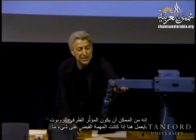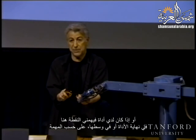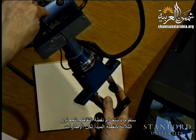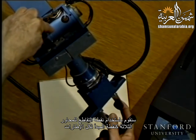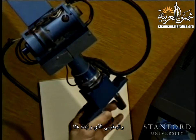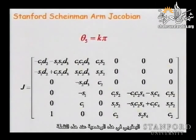Now we are going to address concerns about the last frame. The robot end effector might be operating at the wrist point, or if we have a tool, we are concerned with the point at the end of the tool. So we use the intersection of the three axes as the origin of the wrist frames, and we developed the Jacobian for that — at this particular configuration and point.